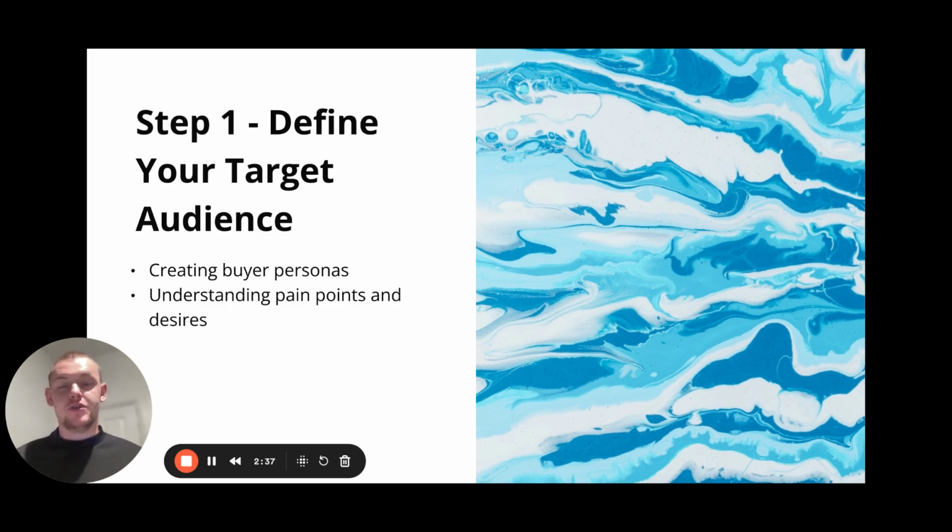The thing with the sales funnel is you have to reverse engineer it. So you have to think who you want to come out the bottom, and then you have to think how you're going to get that from cold traffic. How are you going to reverse engineer that so you're coming from here and you're going up? Okay, so understanding the pain points and desires and creating buyer personas is going to be really important in doing this. You need to create an end result, which is going to be your booked calls, what you're expecting your customer to look like at the end of the sales funnel, and then reverse engineer how you're going to get cold traffic to boil down to this.